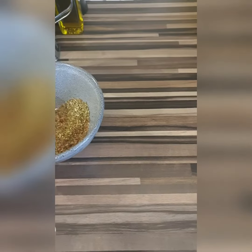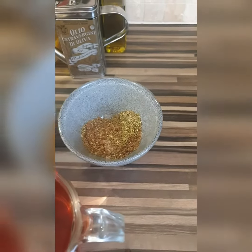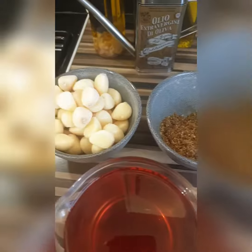Right, we've got another rubbish day out there, so we're going to do a little bit more pickling. Today we're going to pickle some garlic.